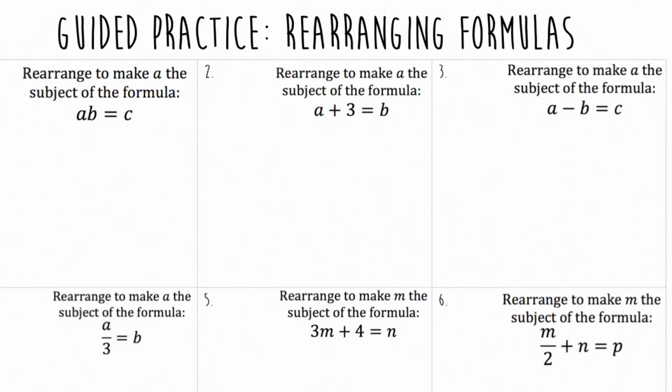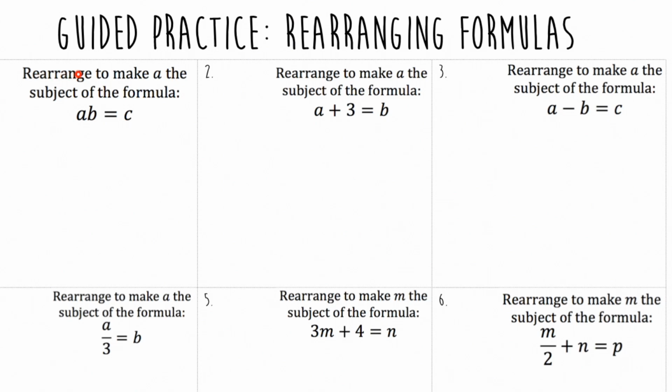Okay, so rearranging formulas is a lot like just solving equations. You have to ask yourself, what is happening to the variable that they want me to solve for, and how do I undo that action or those actions to get that variable by itself? So if you are good at solving equations, then you are good at solving formulas. You just need to apply that same kind of logic to it.